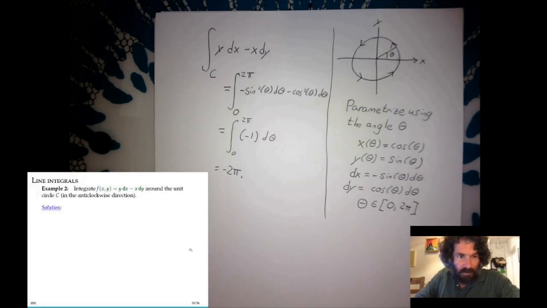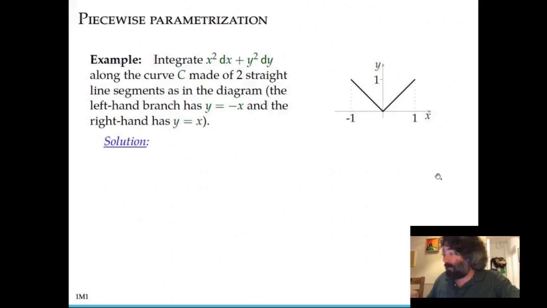Okay, I'm going to do one more example of a line integral of a differential form. And in this case, the difference will be that the line or curve we integrate over is parameterized piecewise. And so the curve is shown on this slide. Looks like the graph of the absolute value, or graph of modulus, looks like this V. And we go from the left to the right. And we're going to parameterize the two pieces of the curve, the one on the left and the one on the right, separately. And when we do it this way, when we parameterize the two pieces of a curve separately, the line integral will simply be the sum of the line integrals of the separate pieces.